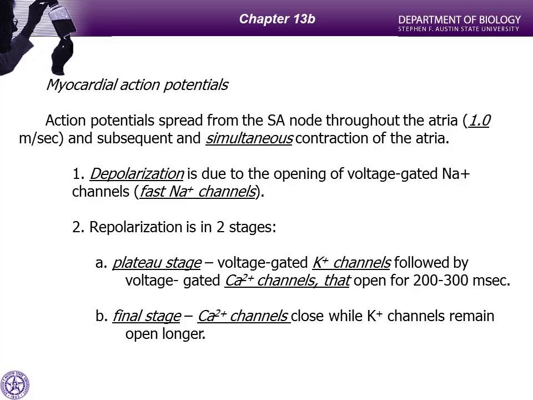Now, do you remember where calcium is highest concentration? The way I remember this, think of the terminal bouton for our axon. Calcium had to move in which direction? Into. So calcium is highest outside of the cell. So here potassium positive is moving out to decrease the potential. But then we have calcium channels, calcium flooding back in. What is that going to do to our membrane potential if you've got positives going in and out? It's going to be unchanged. And that's going to be the plateau that we see.